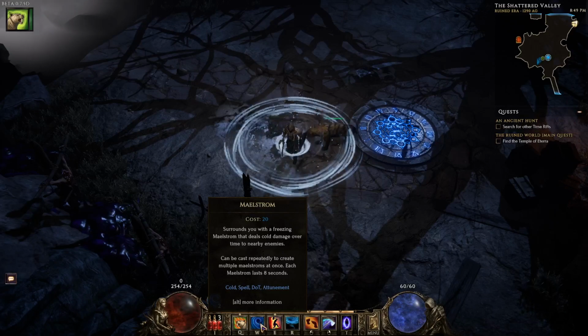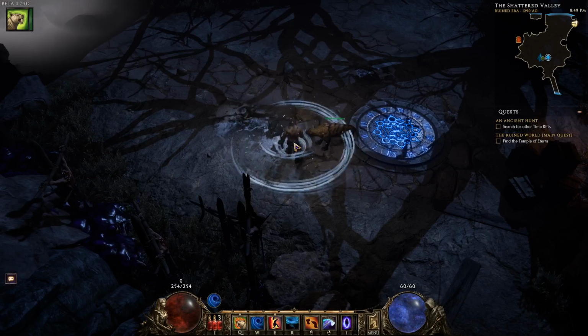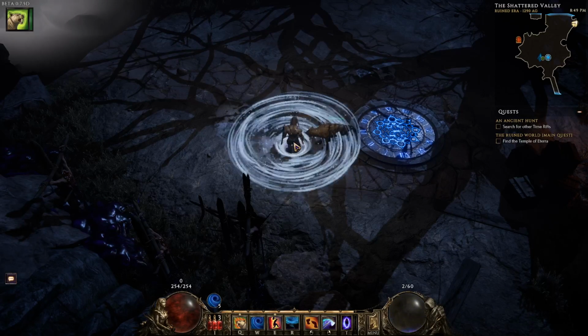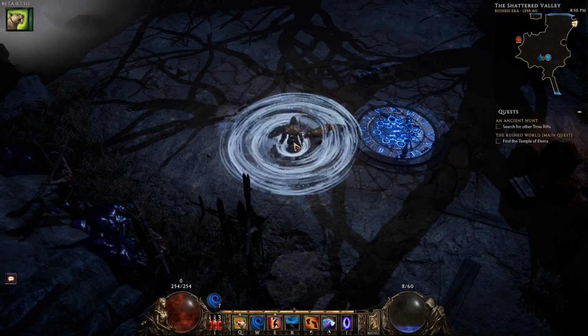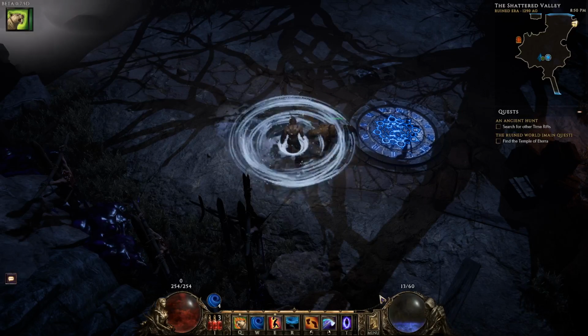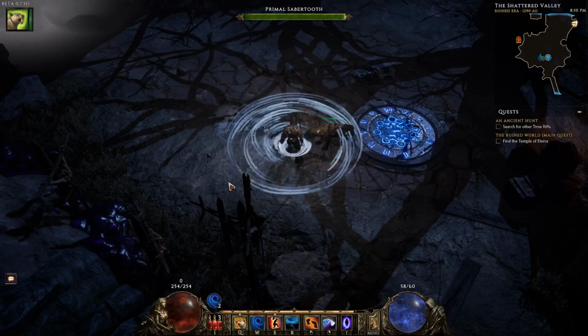Naturally it lasts 8, but you can spec it to last longer. Right now mine lasts about 12 seconds. So as long as I have mana, I can keep stacking it. It's up to 5 stacks right now. 6, 7, and it's kind of falling off at 7 and 6. So yeah, that's why you want to have as much mana as possible so you can keep spamming that.